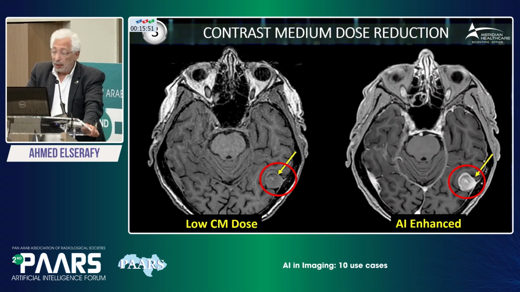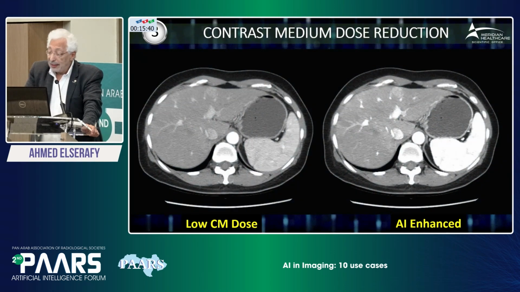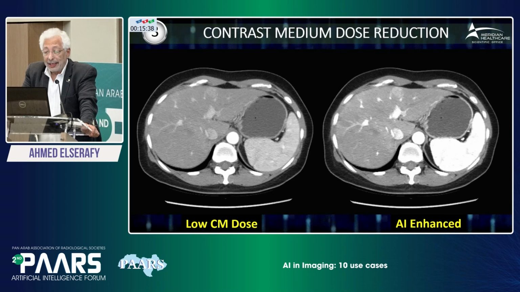However, when you enhance the image using AI, the image lights up. The commercially available products like this one allow you to slash the amount of contrast medium by 50%. A lot of saving when it comes to finance, but also way more convenient for your patient and way less chance of allergic reactions. 50% reduction.